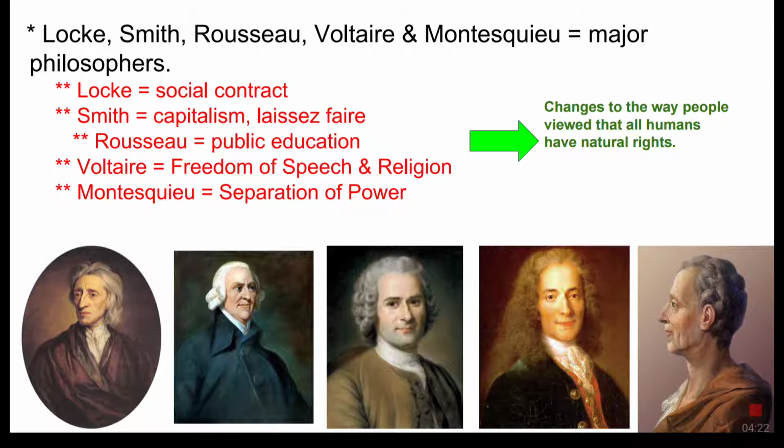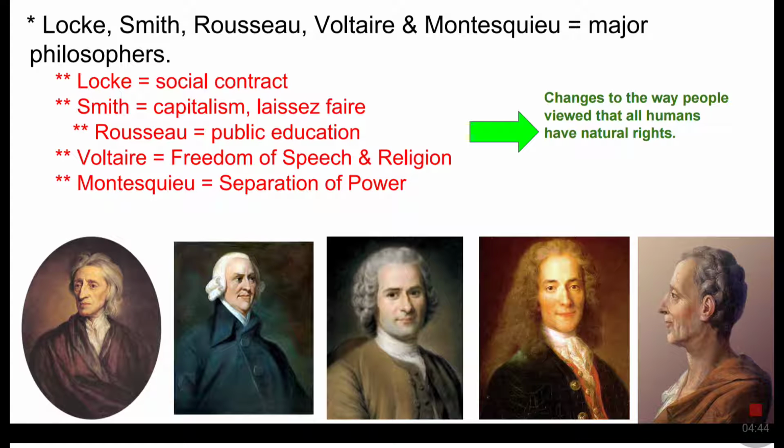There's another guy, at the end, we have Montesquieu. Montesquieu says that the best government is a government that has separation of powers, meaning you break up the power of the government into three branches. Sound familiar? Executive, legislative, judicial, right? He says by breaking up the power of the state, you will not have one person or one group controlling everything. Therefore, you will save yourself from tyranny, from a dictatorship, from an absolute ruler.